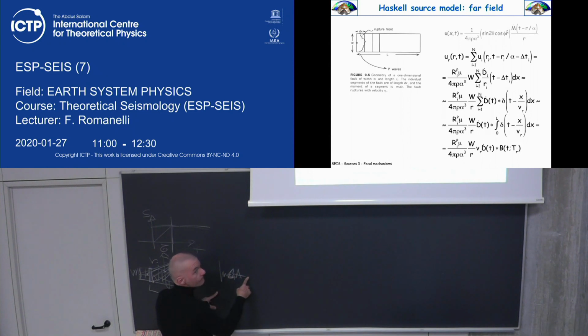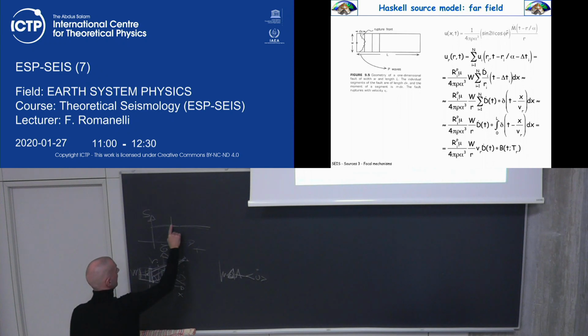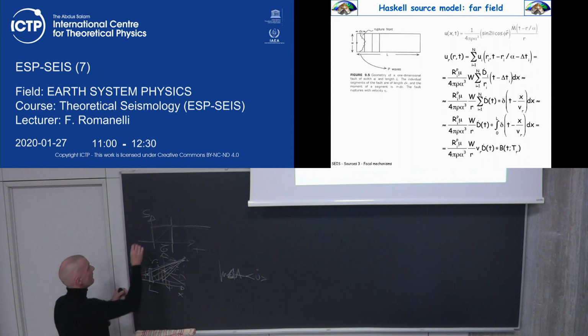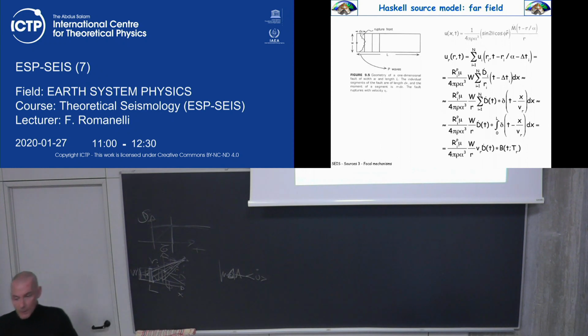What's the final term? The slip. Now, in Haskell's model, the amount of slip is constant for all the single segments. But wait a second, because now we have the derivative. So that it is the slip and its time derivative. That's why now from delta A we're getting a W out, mu is out, and now we have D dot, where D, I'm sorry I'm using this, but let's call it D, the amount of slip, over the single distances. Good. And the time necessary for the rupture to reach that point, dx.